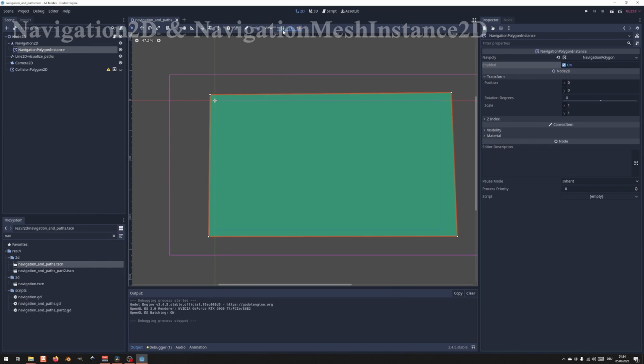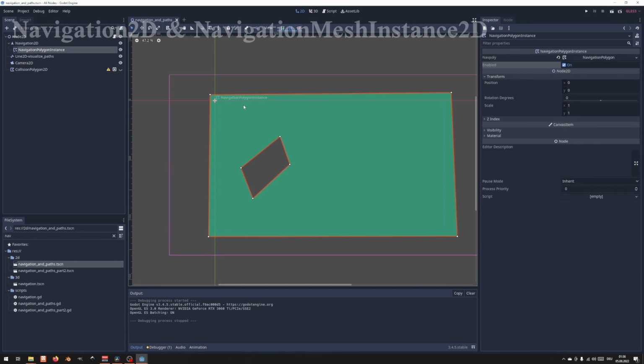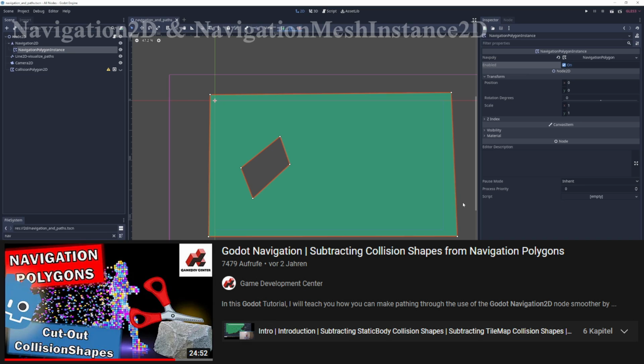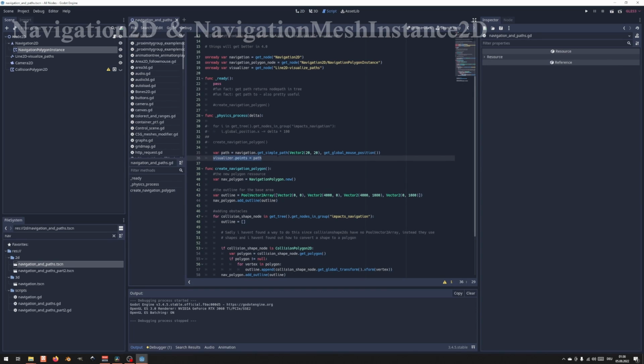To spice stuff up a bit, you can draw internal polygons which will automatically be removed from the outside. And it is going to happen exactly what you would expect. The Navigation2D node is only allowed to move in the green area. The problem is that this is very static. So if you, let's say, have a lot of different levels and each of them has different setups of obstacles, you would have to manually draw this over and over again, which obviously is not possible. So instead, we will take a look into the code.